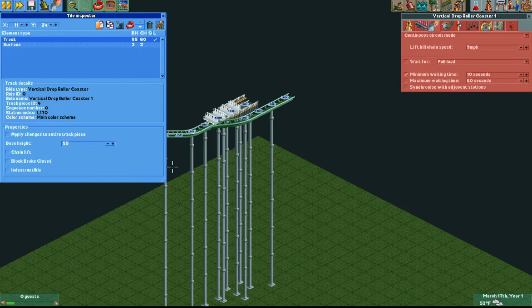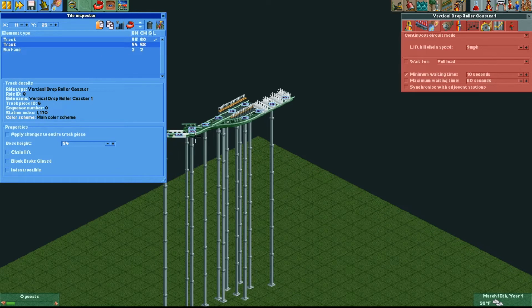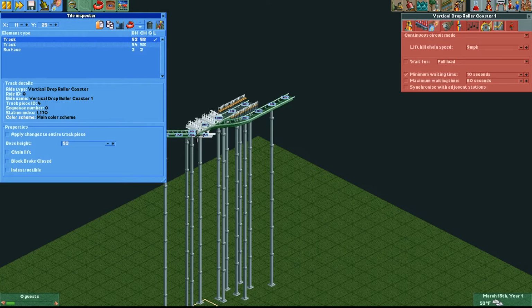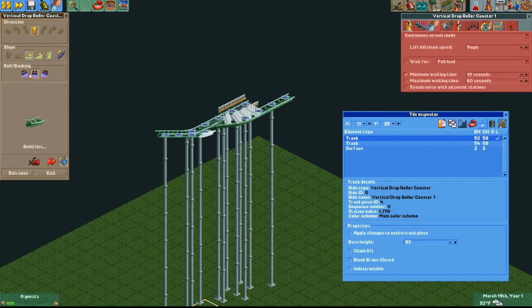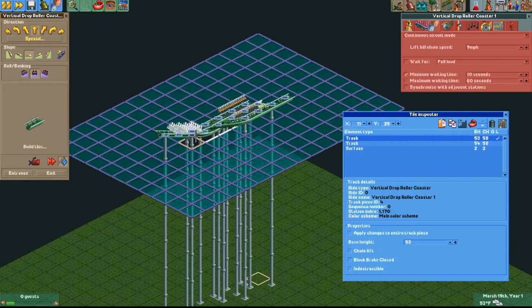We want to copy this straight section here, paste it right above this turn or this curve or whatever. I don't know what you call it. Anyway, and then you bring it down here and shallow this out, level it out, and you can see that they're probably not going underneath there yet.